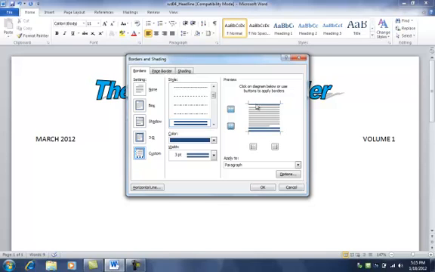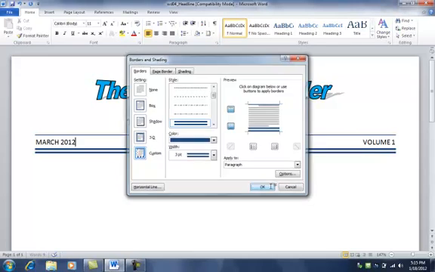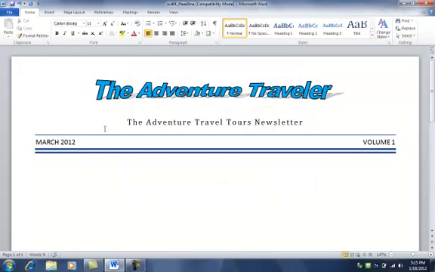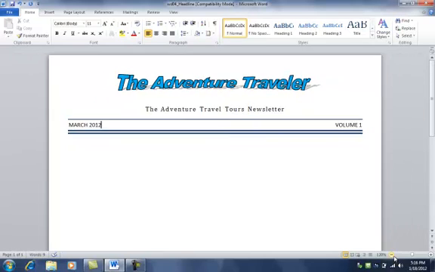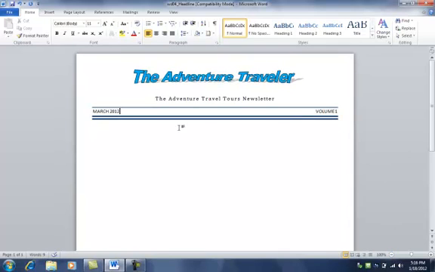And you'll see now in our live preview we have 1 line above and 2 lines below. And so I'll click OK, and you'll see that's exactly what I get. I get this little headline here that looks nice. And I'm going to zoom out a little bit. You get a better feel of what the top of the page might look like.